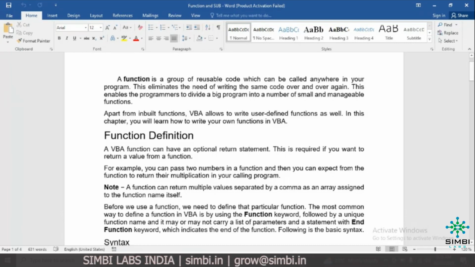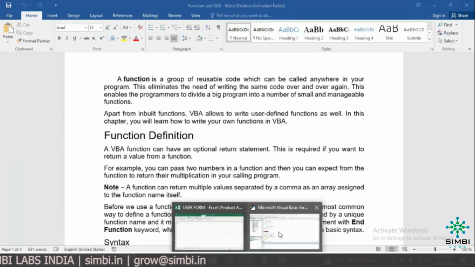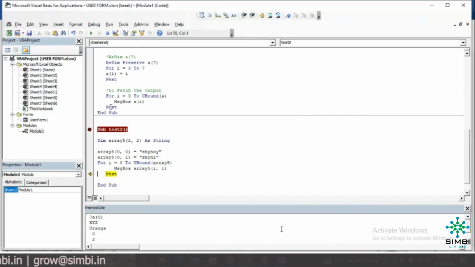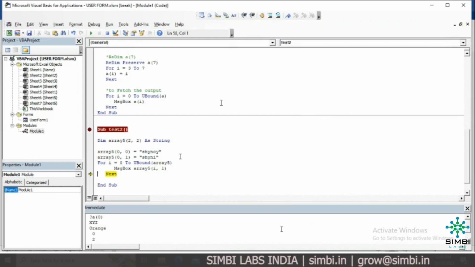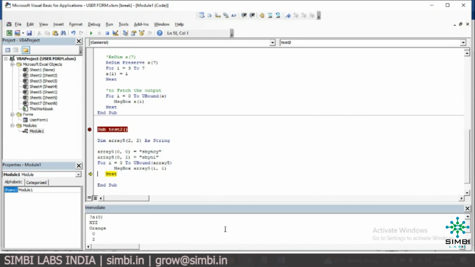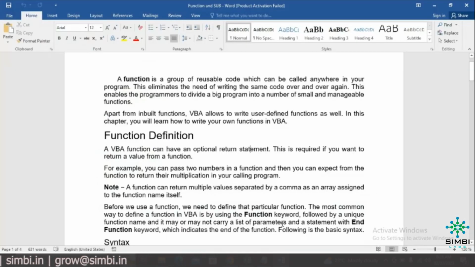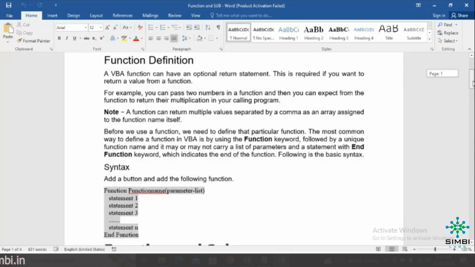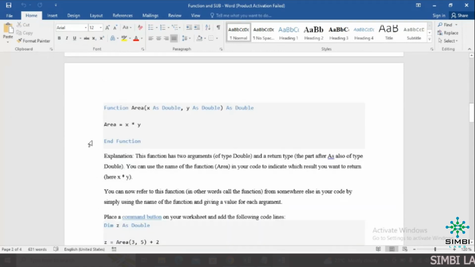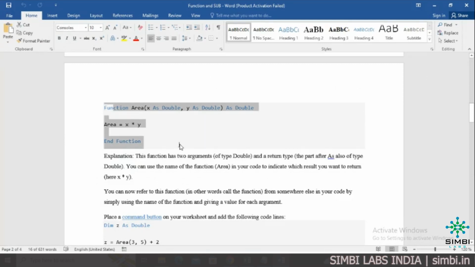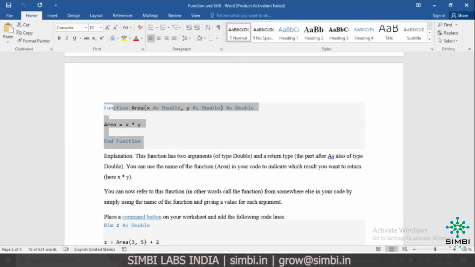That means it's like a separate unit. Suppose, to filter or save a workbook, we write one module. Once it is written, anytime you need it in this program or wherever, we just need to call that function. So the reusability of the code can be increased. Again, we don't want to spend time on that. Once I give, see, this is a function to calculate the area of a triangle.